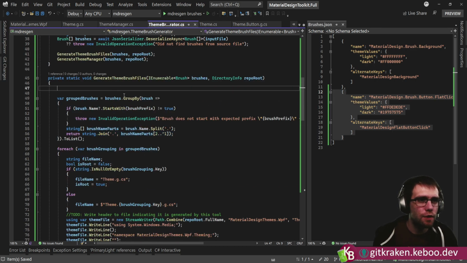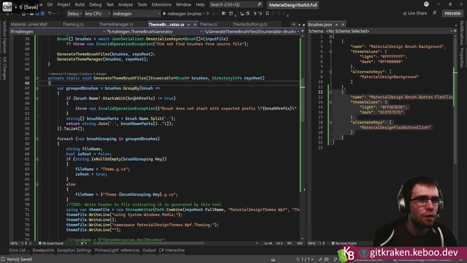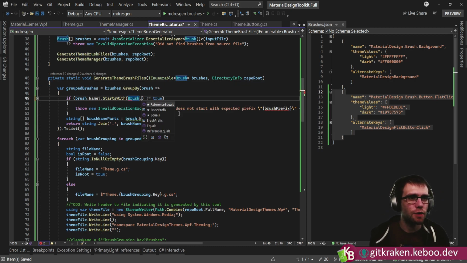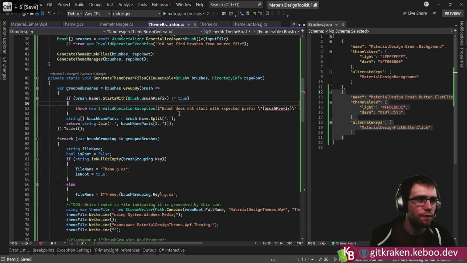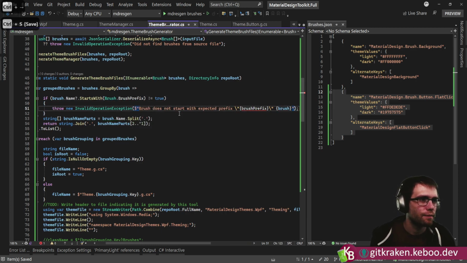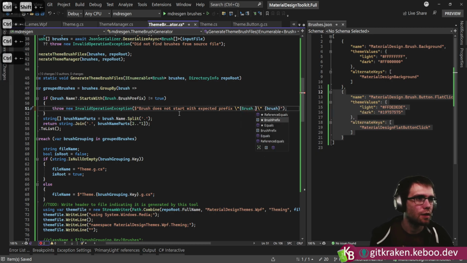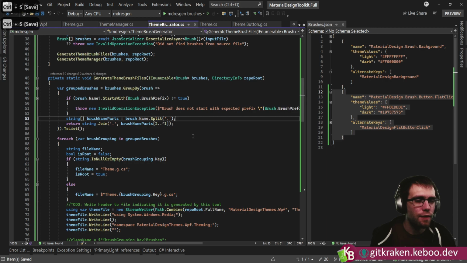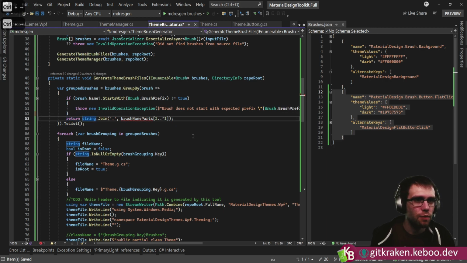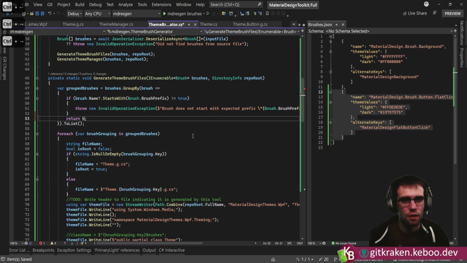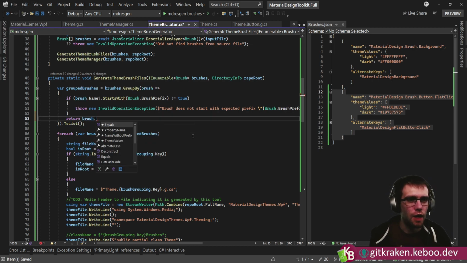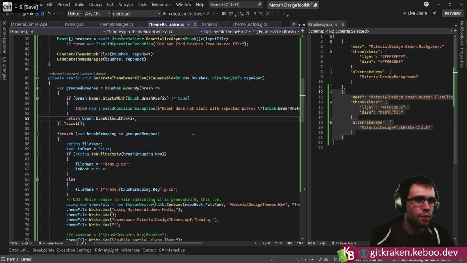I think what we're going to do is, why does this, oh, that should throw an error. So brush dot brush prefix, brush dot prefix, and then I think here we should be able to just return brush dot name without prefix.